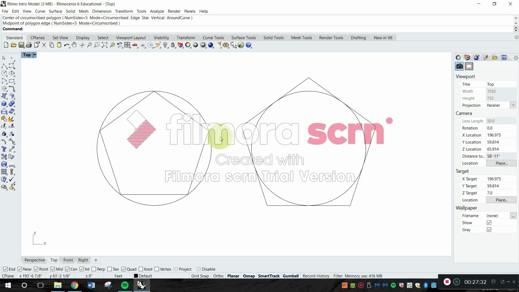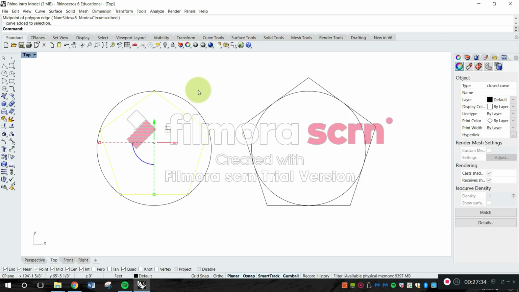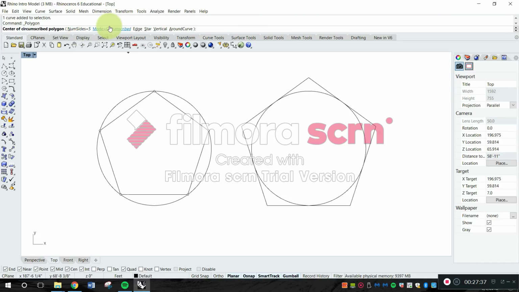But you can see what the difference is. When you draw these pentagons, it's either the length from the center to an end point, or from the center of the polygon to the midpoint of one edge, which is a big difference right there.